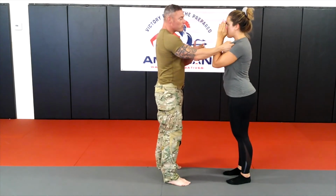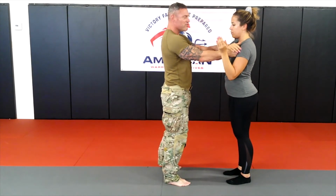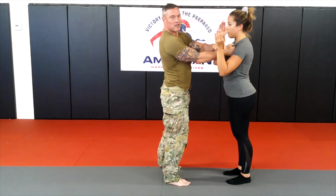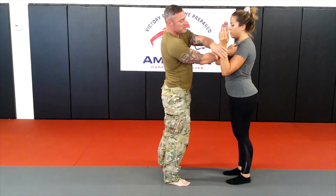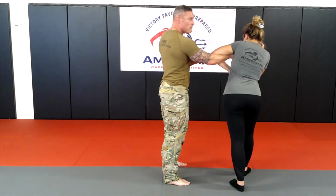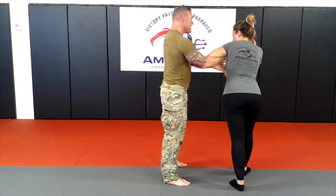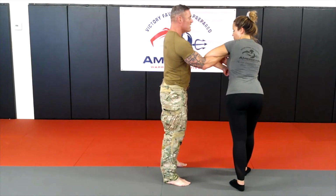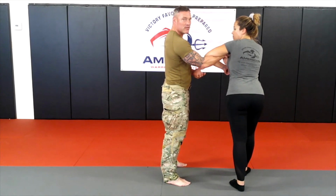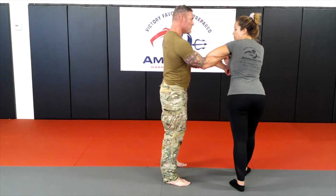So from here, where I'm pulling her towards me, she's going to take her arm that's on the same side. Before we were using the opposite side and rotating in. But since I'm pulling in, she's going to go on the same side arm. As she does this, she's going to turn forcefully over, rotate her body using her hips, because her hips are the most powerful part of her body. As she does that, her other hand is going to catch my wrist and hand underneath her arm here, okay?